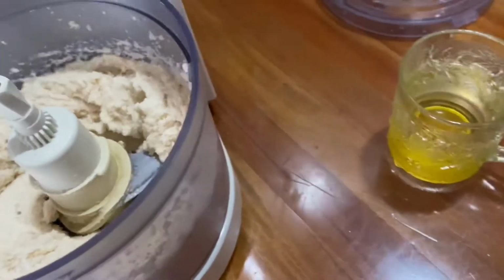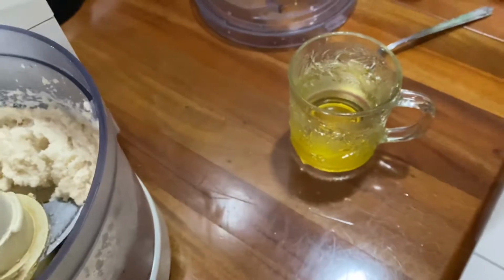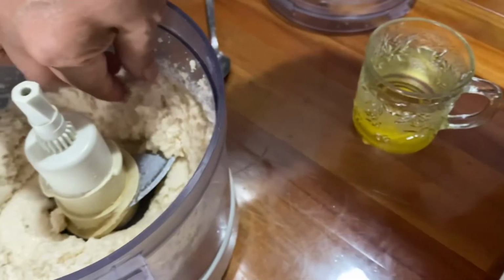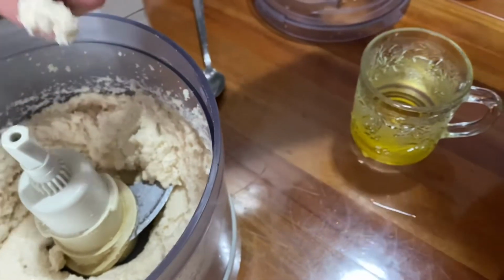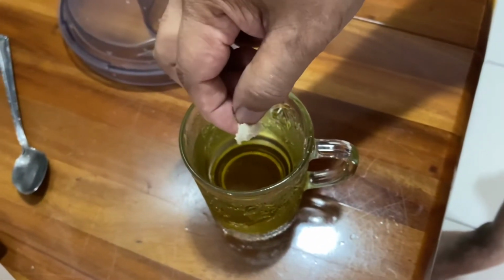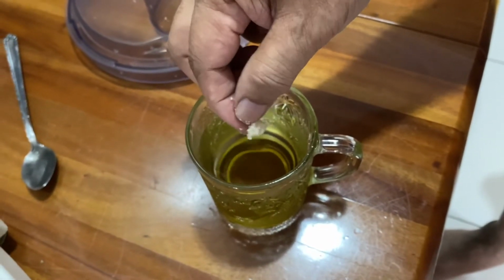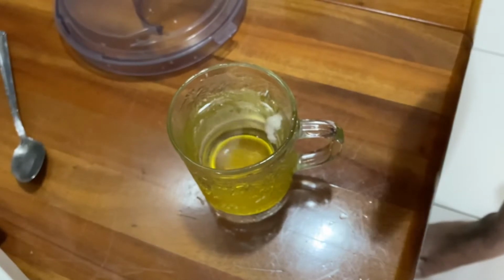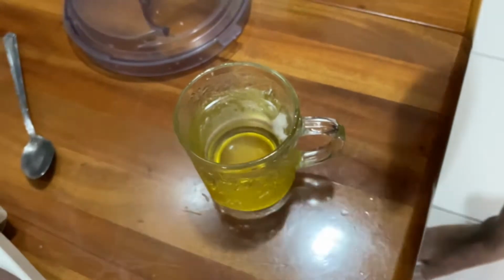Now I'm gonna test it to show you whether there's enough air in it. Okay, so just take a small piece and drop in the water. It must float. If it floats, that means there's enough air in it. See, it's floating. That means there's enough air, so this batter is ready.